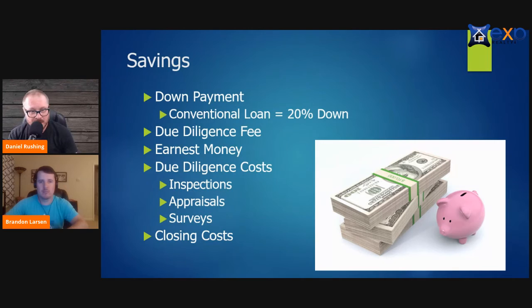Now, some of you may have heard of a time way back when buyers could ask sellers to pay for the closing cost. You can still do that. But with the market the way that it is right now, if someone else has made an offer and they haven't asked for any closing costs to be paid by the sellers, that offer is automatically more attractive. And there's going to be more than one offer on most houses these days. So less and less are we seeing buyers ask closing costs and actually get it. So that's something to keep in mind.